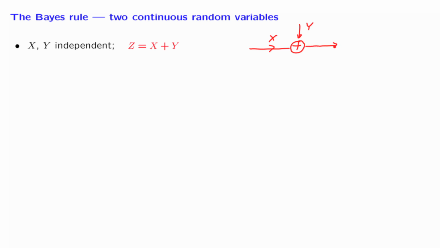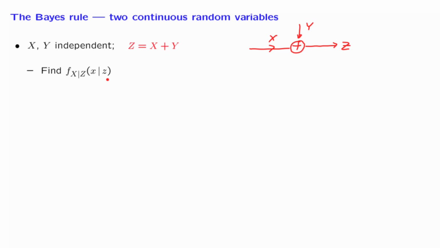get to observe z. On the basis of the observed value of z, we would like to say as much as we can about the unknown signal x. How do we approach this? Well, we will try to find the conditional distribution of x given the value z of the signal that we have observed. How do we calculate this conditional distribution? The setting here suggests that we should be using the Bayes rule.